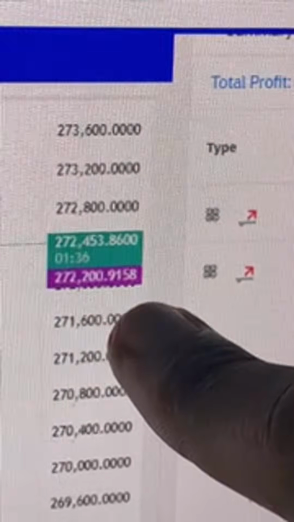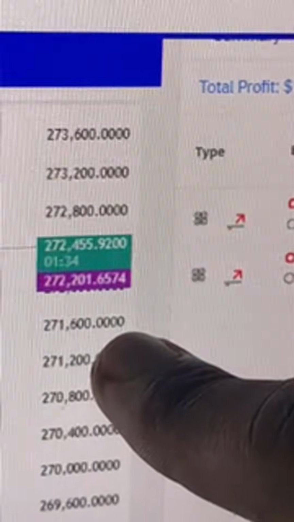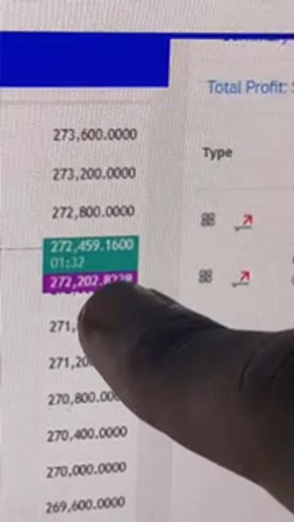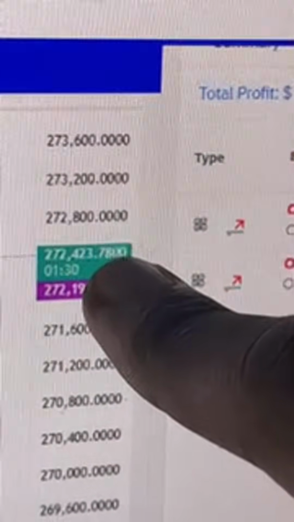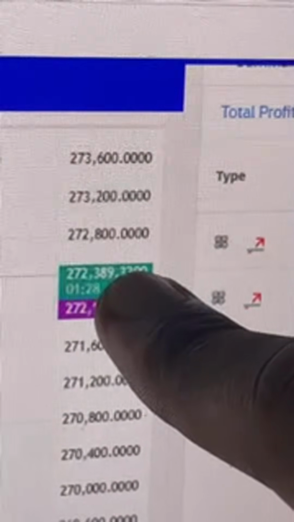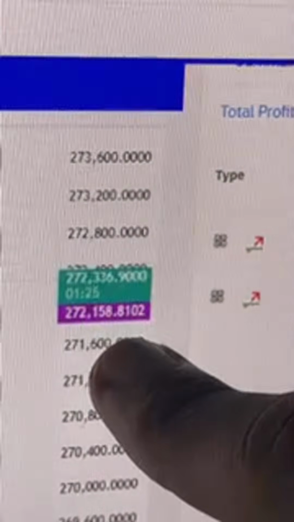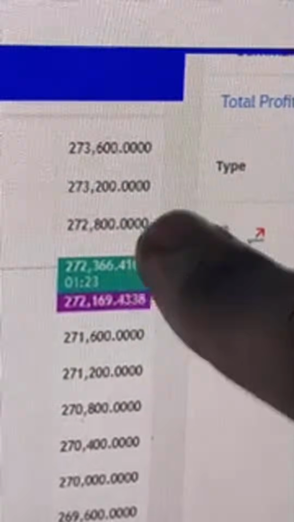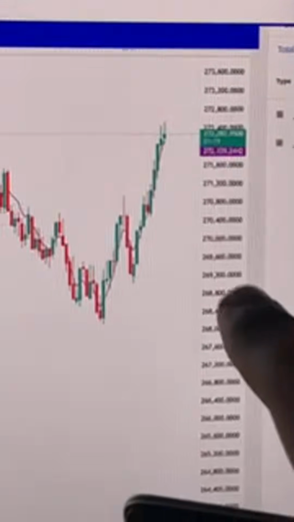It is even. So wait for digits 8 and 6. Whichever comes before 8 and 6 becomes our entry point. We wait up here on the market. The market can be red or green. If it's green, it's up here; if it's red, it's down here. So long as you know the difference. So that's how you use Dema to trade over 3, and that's how you do it on your demo account.